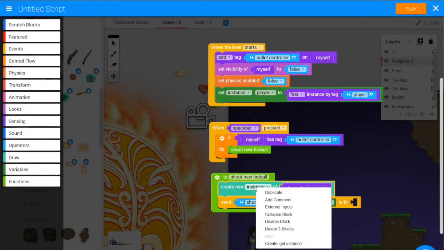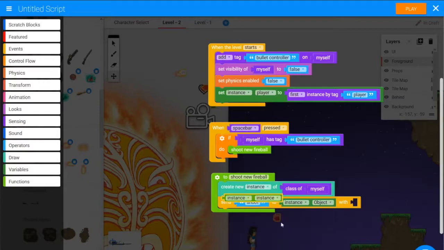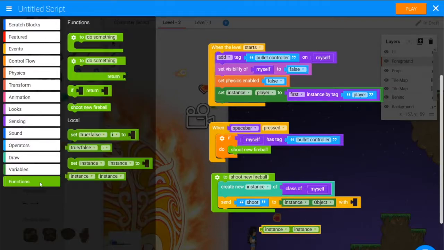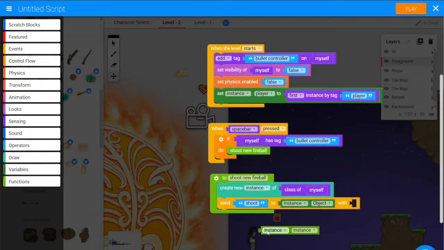If we right click on here and go create get instance, we can see variable instance is created, and this is a local variable, which we can see under functions there. So we want to put that in the place of instance object. So now whatever this was, we're sending the message shoot to it.